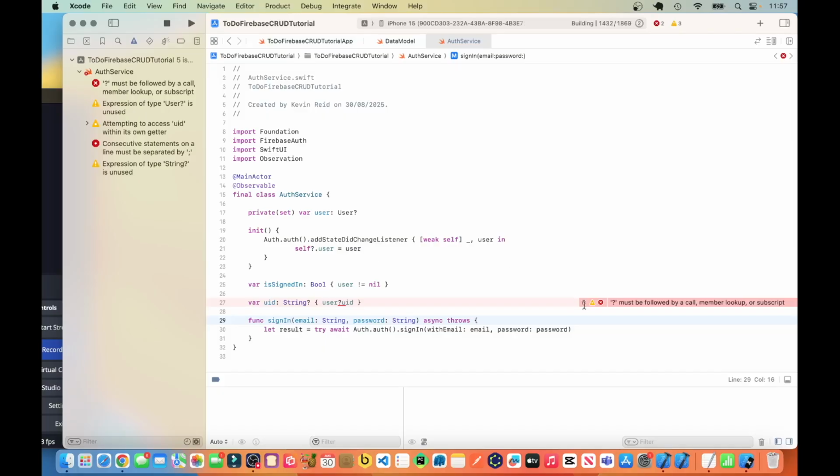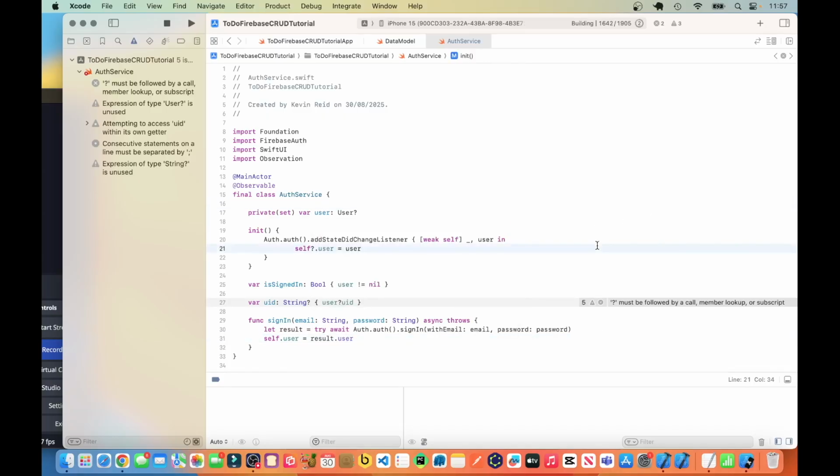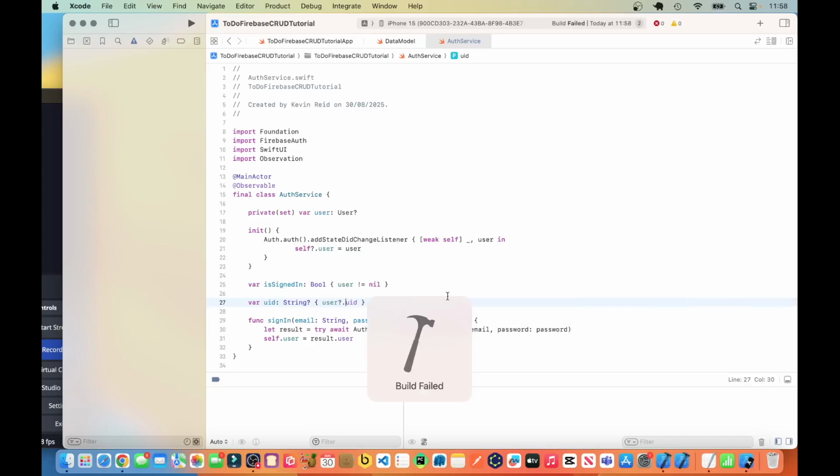Yeah, that seems correct now. And then use self.user equals result.user to update the local state. On line 27, there should be a full stop between user question mark and the UID.